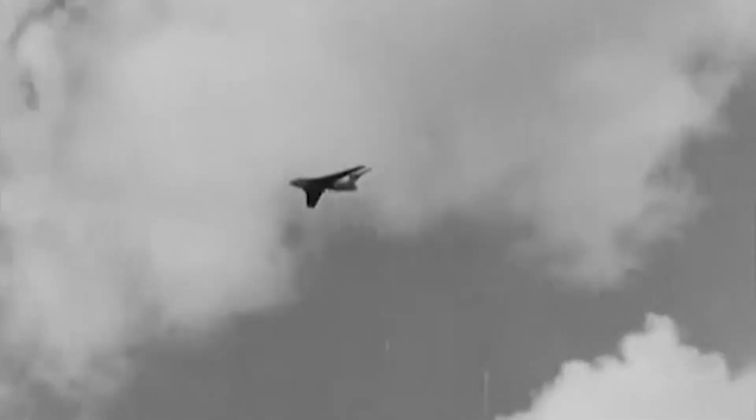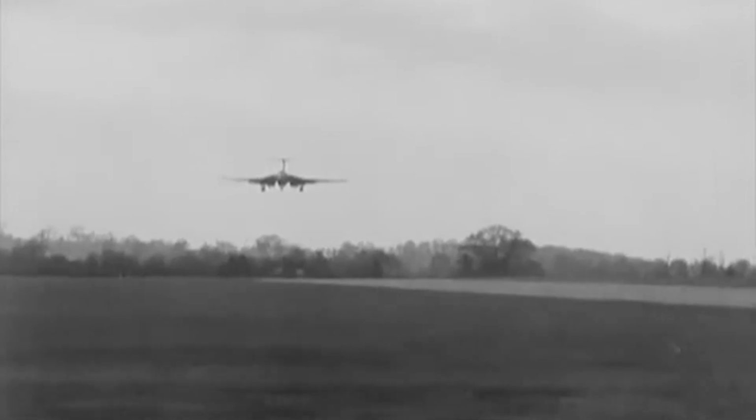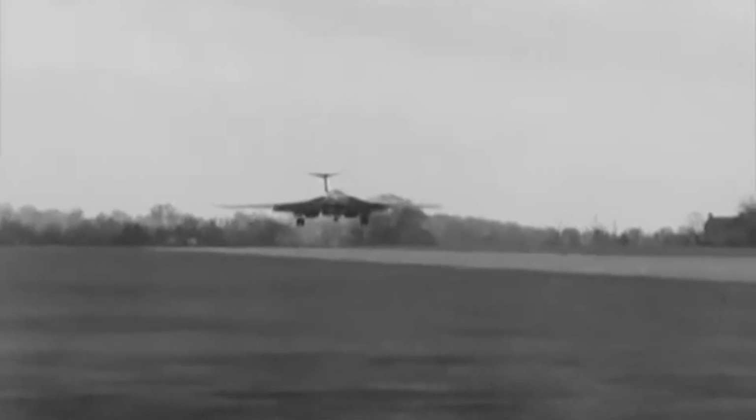Landing the Victor is particularly simple. The Secretary of the United States Air Force found it as easy to handle, he said, as a baby carriage. And the firm's test pilot has demonstrated their claim that you can land the Victor with no hands on the controls. Wing loading is such that it levels itself out on landing.